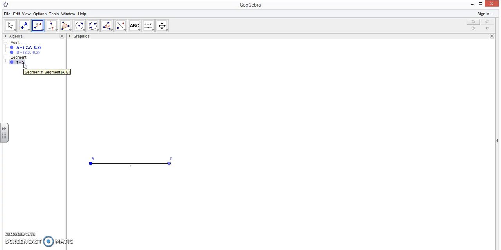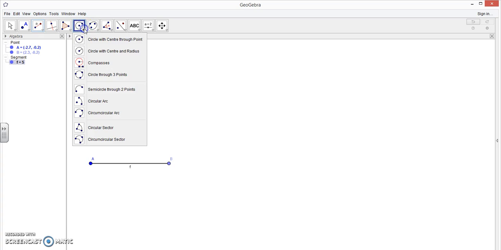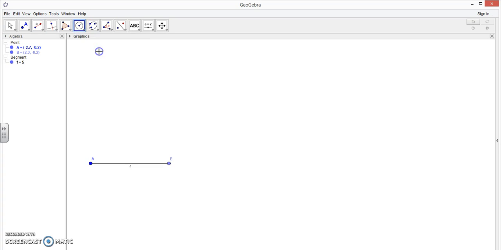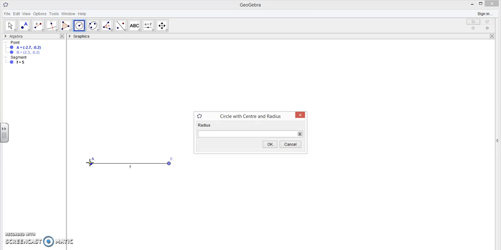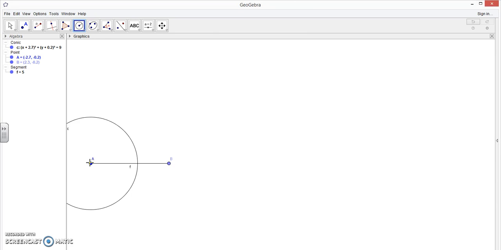Now, when we measure in Geogebra, we don't use a ruler as you usually do, but we actually use our circle. So I'll go and choose a circle here. Circle with center and radius is number 2 from the top. I'll click here and click in A. I want the circle to be 3. I write 3. The radius is 3.